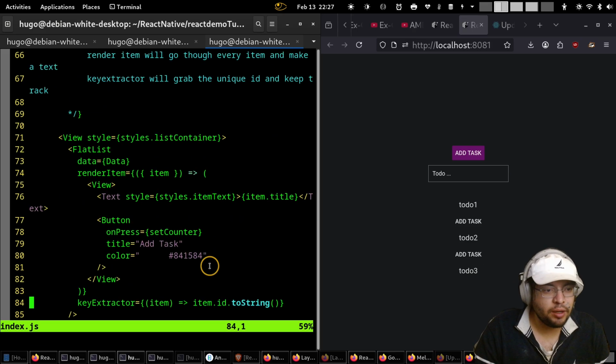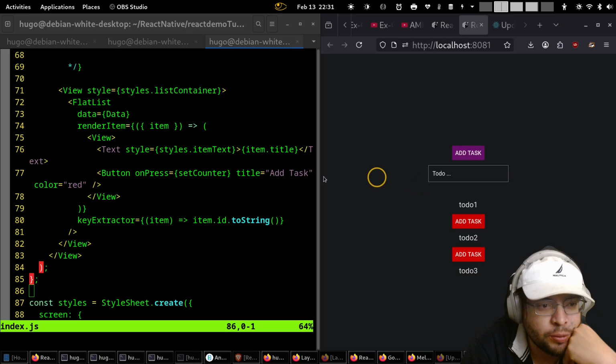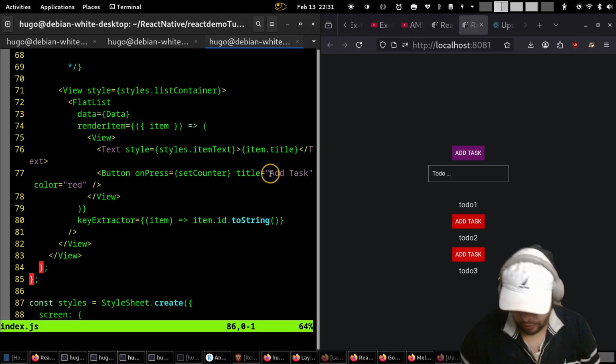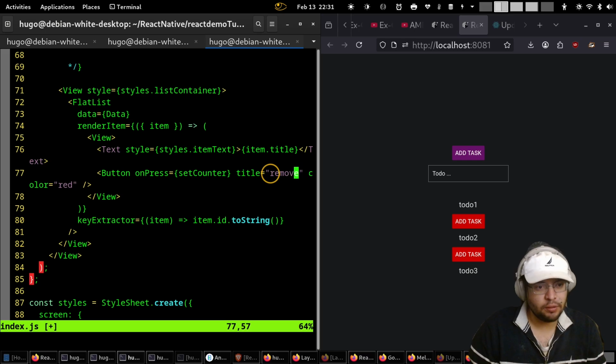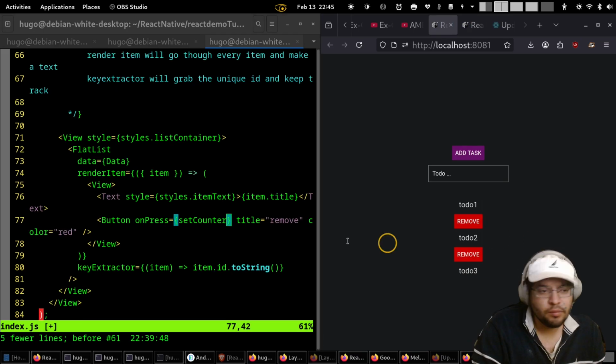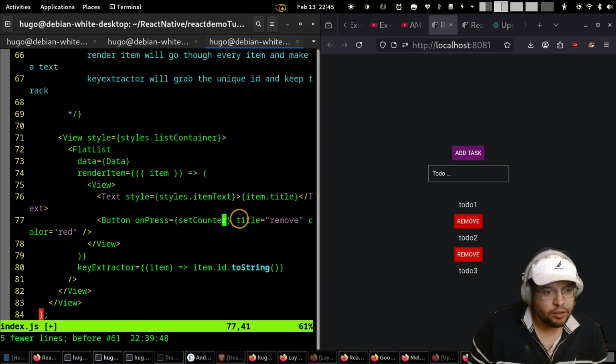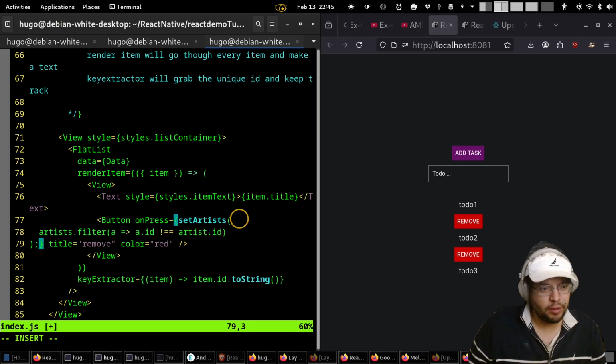So now we have the button, and lastly, I'm gonna change the color to maybe white or like gray or something, or red. Let's see if that works. There we go. Of course, we need to change the title to remove. There we go. Right. Now we need to add the functionality. So on press needs to be a function. So if we just copy and paste that code, we need to put it like a lambda. So let's delete this first. Paste the code we had. And we don't need that comma at the end.